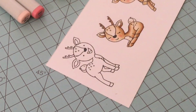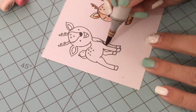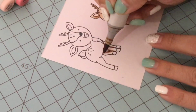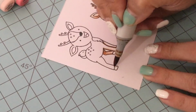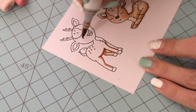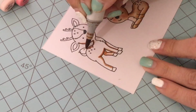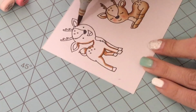So we're gonna do the exact same thing. I'm gonna start with my E33. I'm gonna go in the shadowed areas, so on the inner parts of the legs. And since this one is completely underneath of him, it's gonna be a lot darker. So on the inner part of here, and then all along his tummy, and then on the back of his head and onto his back, and a little bit behind the tail. And we'll go underneath the ears and a little bit on the back of the head.